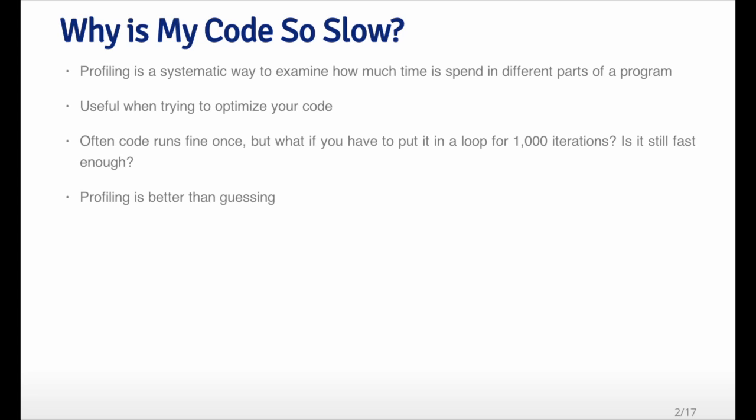A lot of times when you first start writing code, it runs fine when you're running it once. Maybe you're writing a small piece of a function or a small piece of a larger program, and it looks great and seems to run very quickly. But then sometimes these pieces get embedded in a much larger program, and maybe that larger program is running your piece 1,000 times or 5,000 times or even 10,000 times. Then your one little piece, which was running great, is slowing down everything else because it's being run 10,000 times. So now you need to make it a lot faster because it's being iterated over a lot.